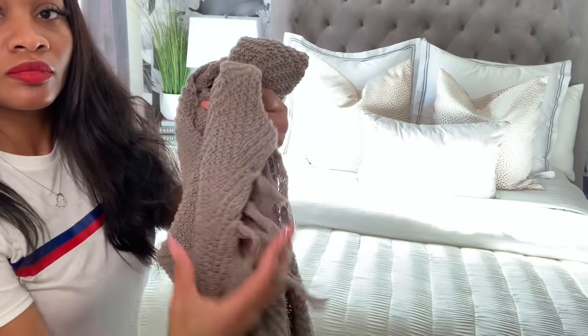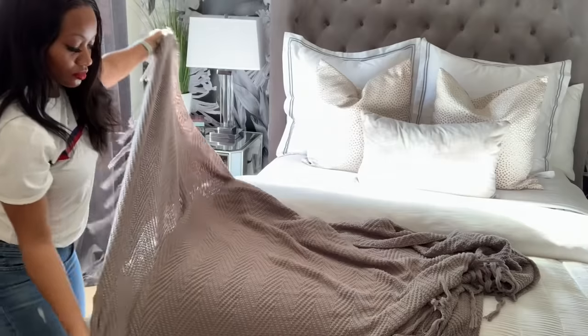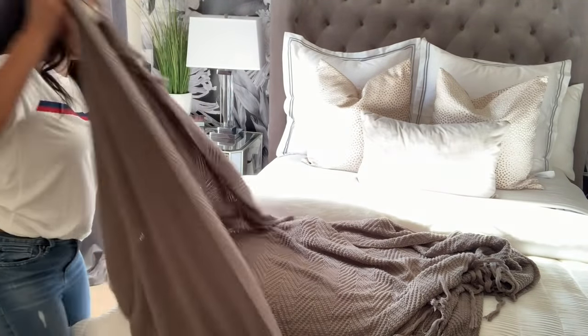Lastly, I'm adding this throw blanket as a runner at the end of the bed just for decorative purposes and to add some texture on my bed. But this throw blanket will come in handy when you're just relaxing in bed and you just need something nice and cozy to cover up in.